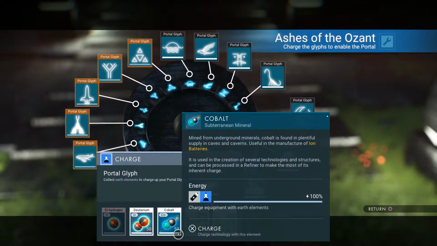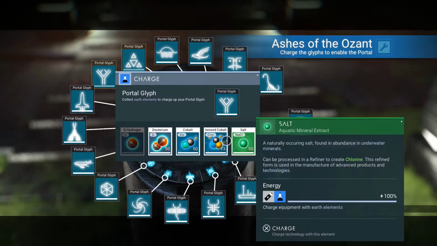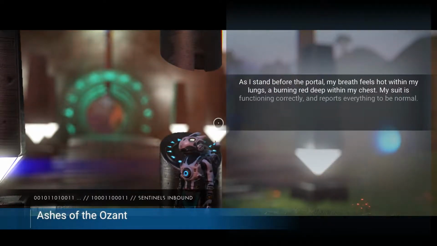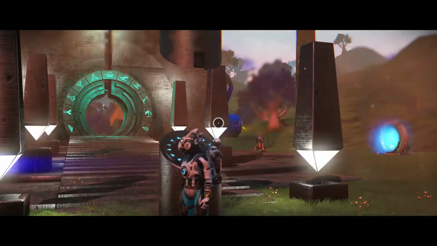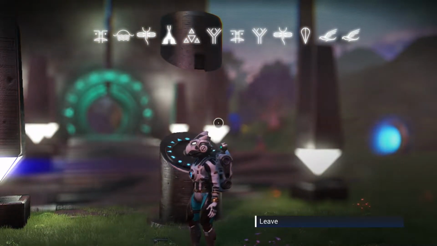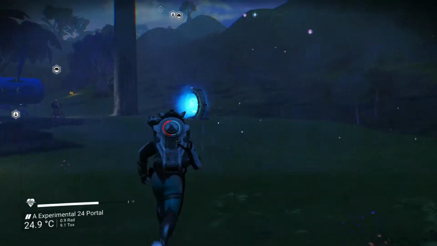Technology recharge. And we're fully charged up again. And there we have the glyphs. Right, let's bounce into the ship and up to the station.